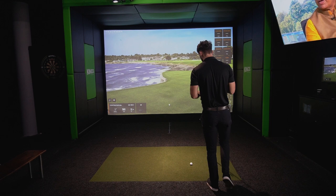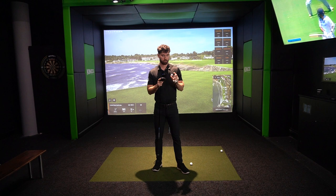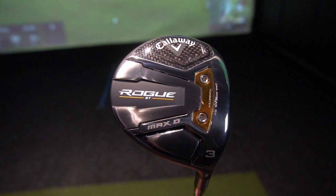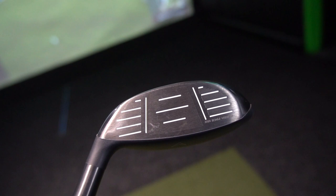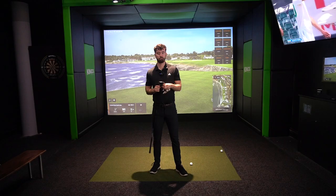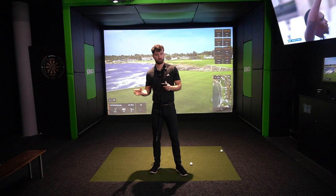Exciting times in 2022 with Callaway and TaylorMade announcing their brand new families for this year. Callaway have gone back to the Rogue range but they have speed-tuned it, which is why it's called Rogue ST. If you haven't seen our initial review of the drivers, we were very impressed down at East Brighton Golf Club. The fairway woods use very similar technology — it's all a refinement of what you've seen in the Epic and Mavericks: the flash face, the speed frame — all refined and improved.